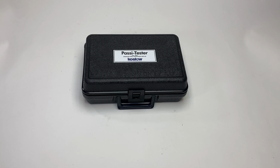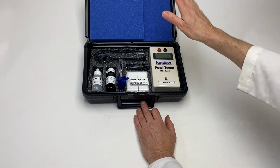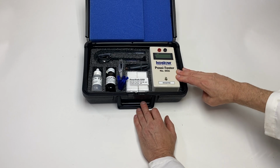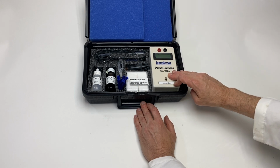I'm doing an unboxing of the Passi-Tester 2026 stainless steel passivation test kit. This kit is complete. Everything you need is in here. Behind the foam is the instruction manual. This is the Passi-Tester 2026. It's the tester part. And you can see from the display, it measures voltage.